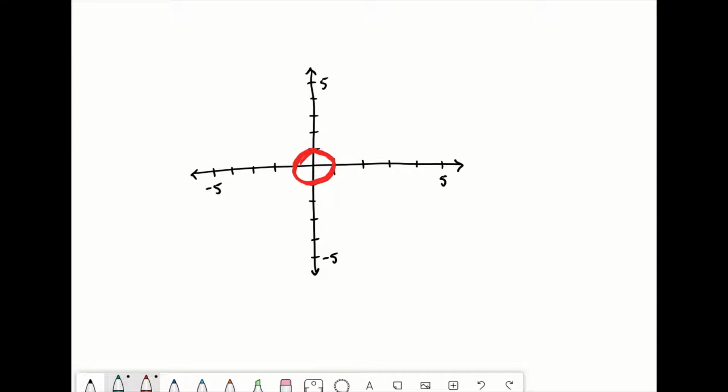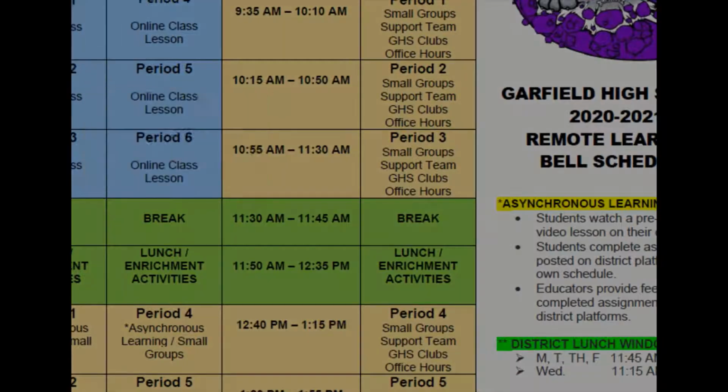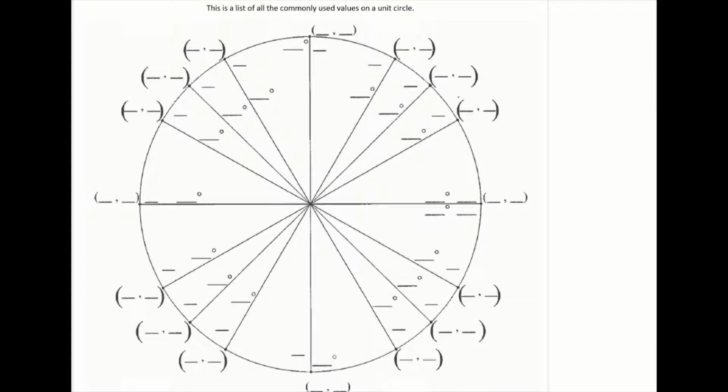So the radius of this circle is 1. And that means no matter where we draw a line, it's going to be equal to 1. And that's going to help us out a lot later when we start working with sines and cosines. We'll talk more about that later. But back to our unit circle. So far we've really just talked about angle measures and things like that, so we're going to stick to that for now.